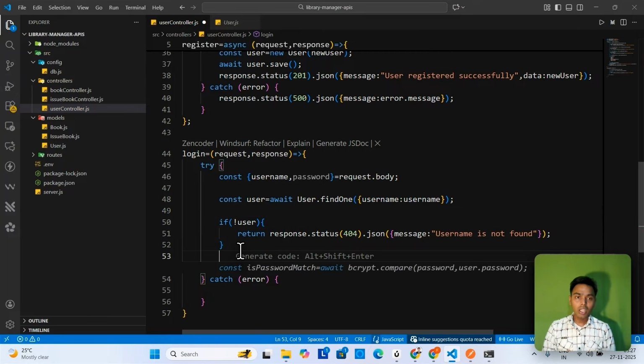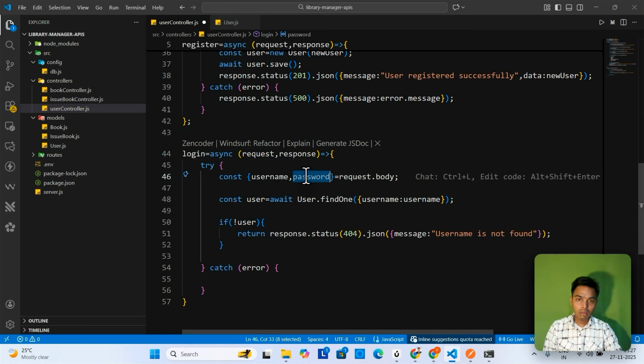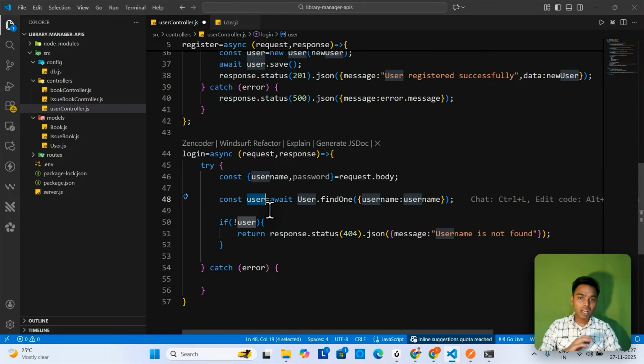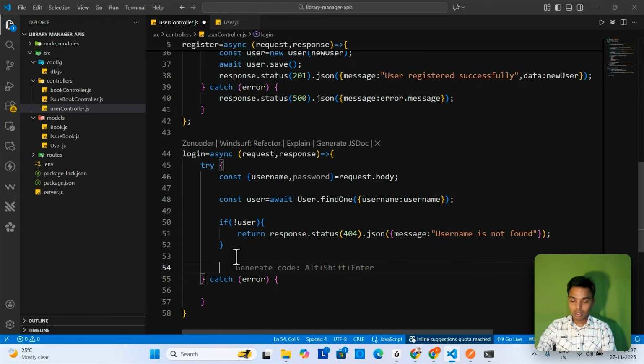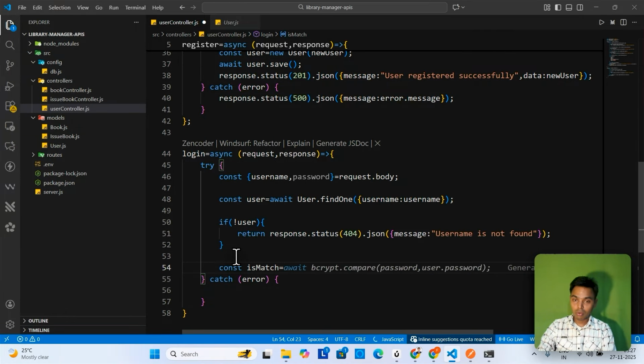Okay, now we have to check the password. If the user is present in the DB, then we have to match the password with this user. If the password is matching, only then will you log in; otherwise you will give an error like password is not correct. So we will write const isMatch equal to await bcrypt.compare.